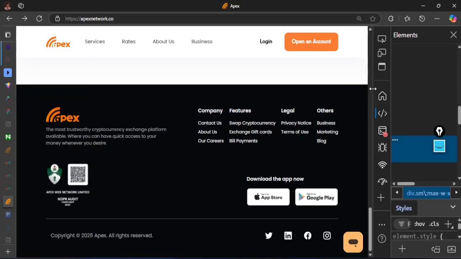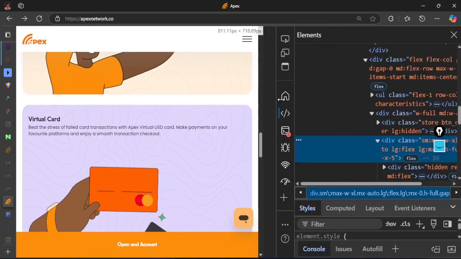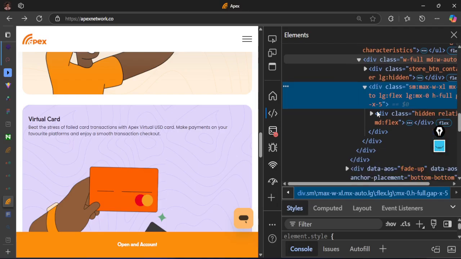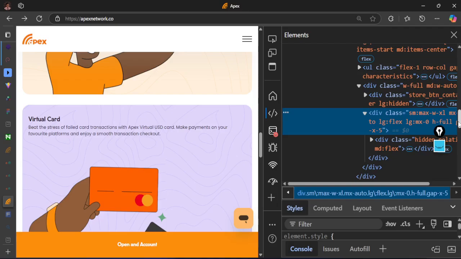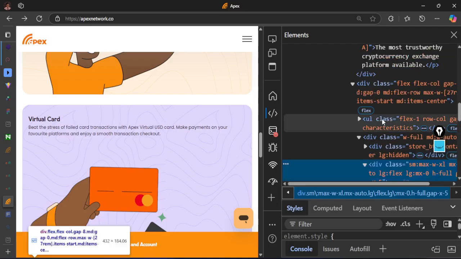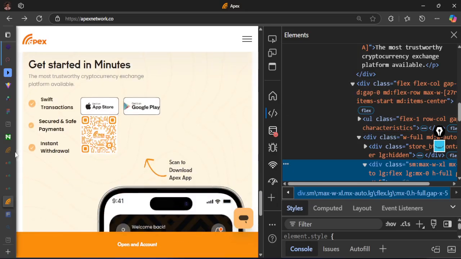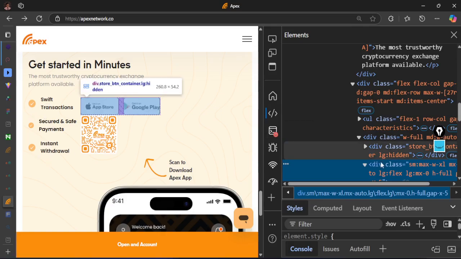They're actually using it here, but it has been customized because I can see one UL they are using. Can you see it here? Down here. I saw it now. Let me move out a little bit. Can you see here? So UL, it's used when you need to have a list. Can you see that this is a list? 1, 2, 3. So anyway, you need to have a list.